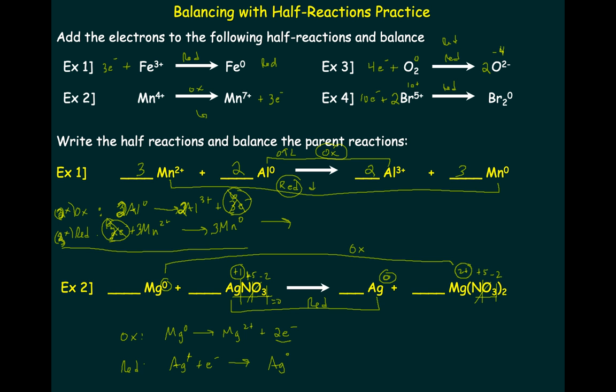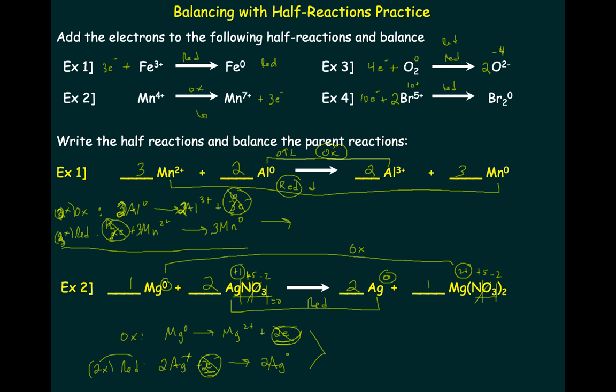Okay, and again, we're going to look at the electrons and we're going to see here that the electrons are not equal. So the only way to make them equal is to take the reduction reaction and multiply that by 2. So we're going to put 2 in front, 2 in front, 2 in front. That makes the electrons equal, so I can balance them out. And now I could take my 2 Ag+, place that back up in the reaction, take my 2 Ag, put it back up in here. Okay, I might have to adjust a couple of things, but it looks pretty good. All right, and it looks good. So again, 1, 2, 2, and 1 would be the reaction.